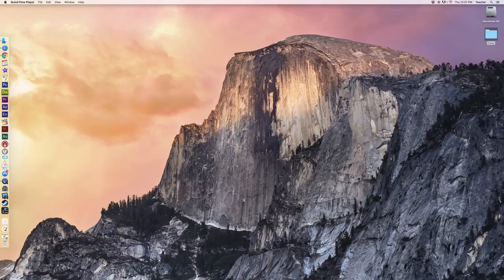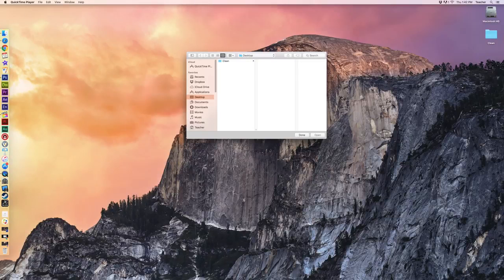Now, I'm already screencasting, so from here, I'm going to go ahead and just put up some still images of what's going on. After you open QuickTime, okay, you're going to have a window that pops up, like so. And this window is looking for you to actually begin a video.